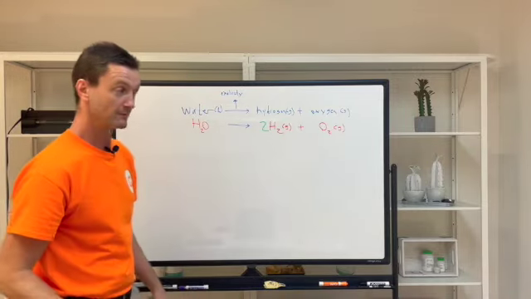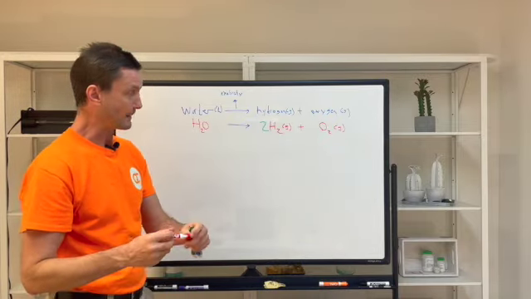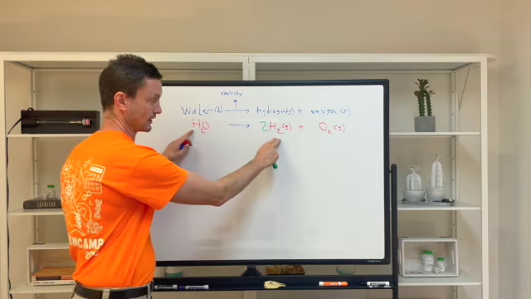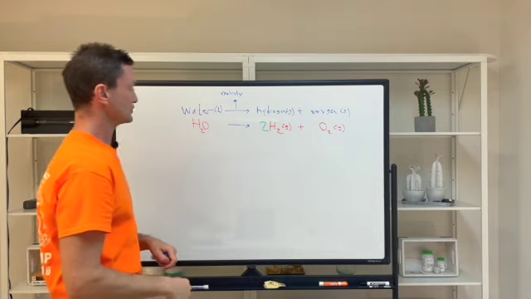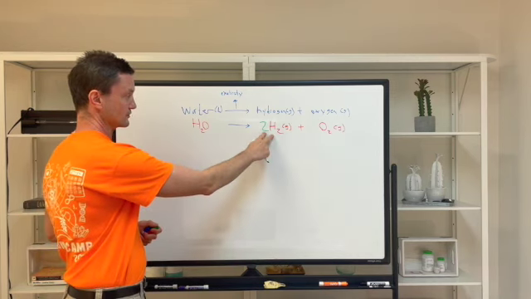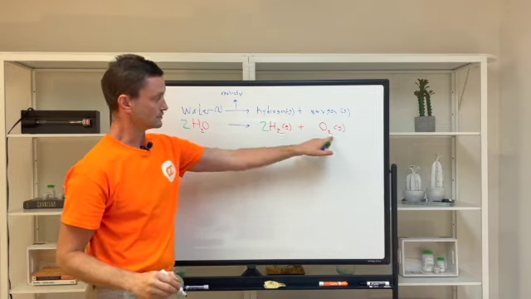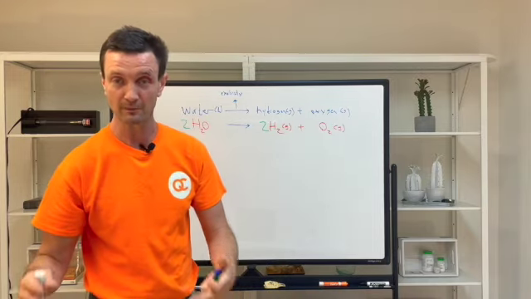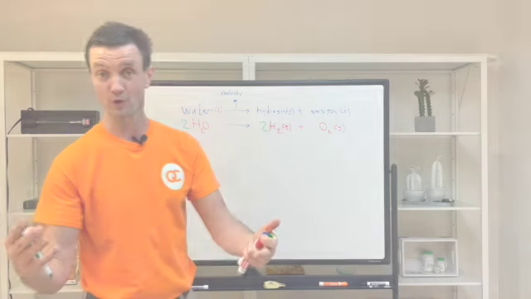There's one more step. If you look closely at this chemical equation, you will note we are not balanced, because we have 2 H's here, but we have 4 H's here. We have 1 O here, but we have 2 O's here. So we have to balance this out. And the way to do that is, since I need 2 more hydrogens here, I'm just going to put a 2 here. Now I have 2 O's, 2 O's, 4 H's, 4 H's. And so now we have a balanced chemical equation for the dissociation of water, which we now know is H2O.